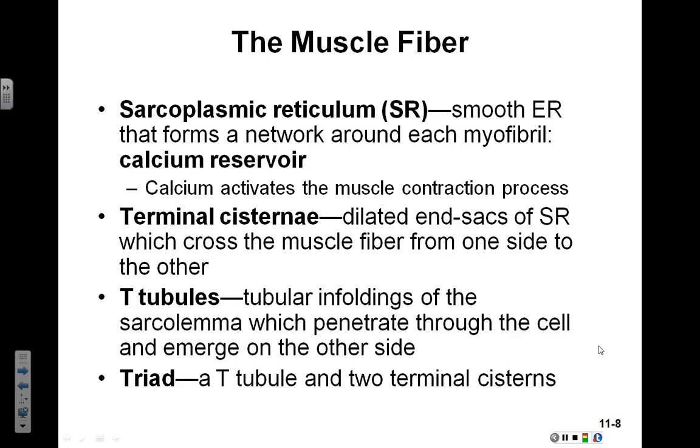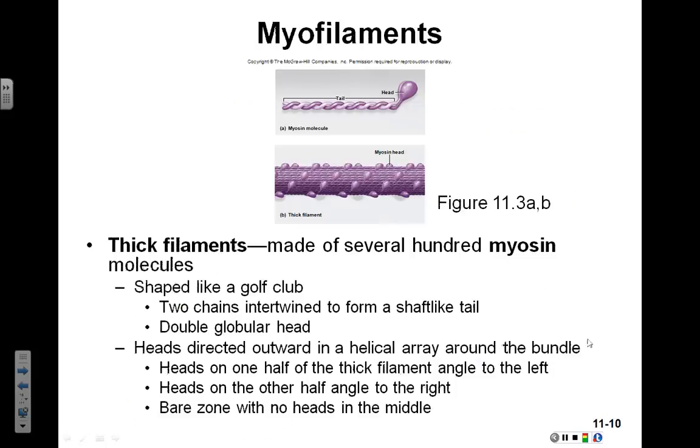You can see the sarcolemma, which is in this yellow, the plastic wrap around the muscle fibers or your myofilaments. And you have your sarcoplasm underneath it, which is your cytoplasm. Mitochondria, and you have your myofilaments housed. What are myofilaments? Name the two myofilaments. Myosin and actin, very good.